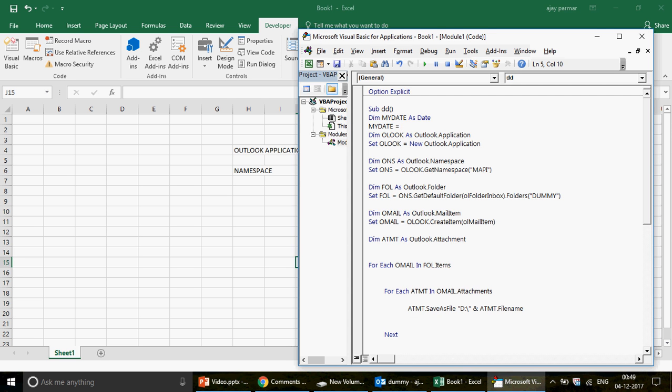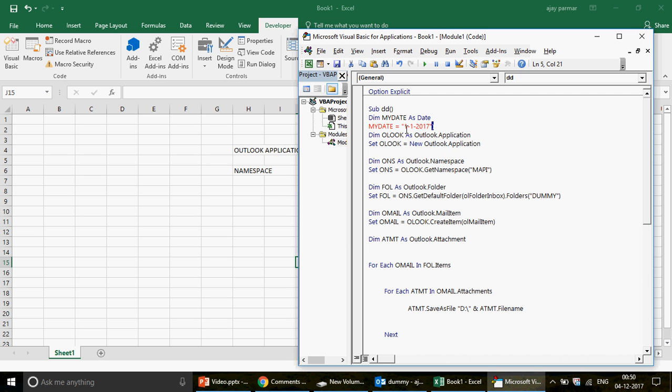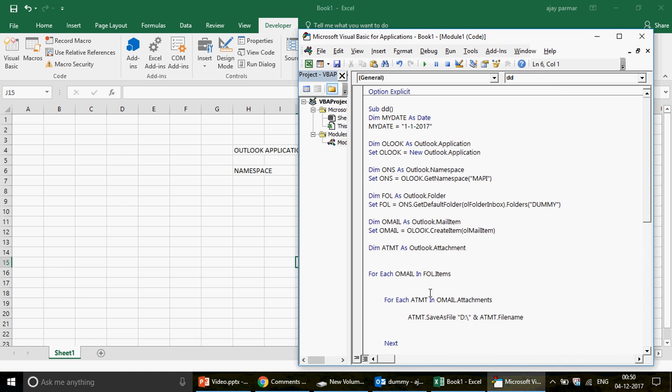So for example, what I want is to write the date here as 1/1/2017. My format is going to be MMDD, so obviously it will pick 1st of January 2017. In this case it doesn't matter, but if I have, let's say, 2nd of January, then I will write 1/2 with hash signs. So let me just remove this. Okay, now guys, this is exactly what we now do: the comparison with this myDate.